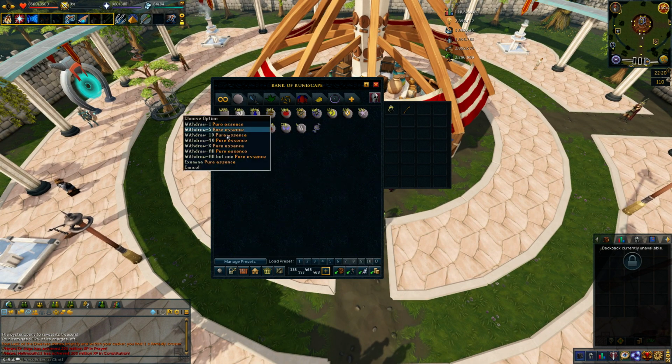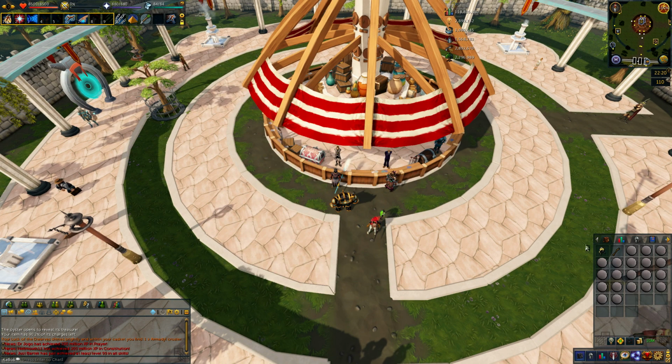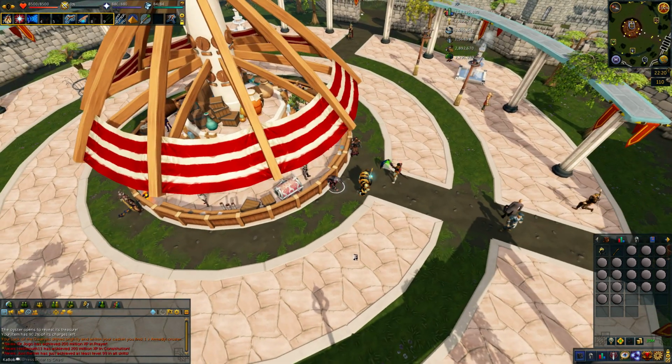Alright, so I'm going to go ahead and grab the items for the quest. That'll be good enough. I might be missing something, but whatever. So I'm pretty sure you start by talking to Sir Tiffy over in Falador. So we will go ahead and head on over there to speak to him.